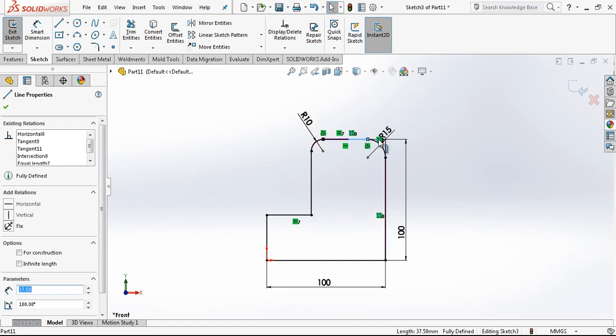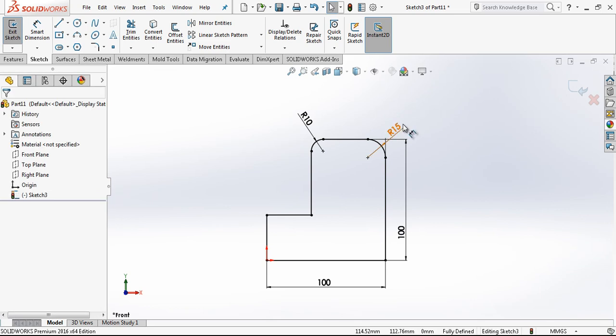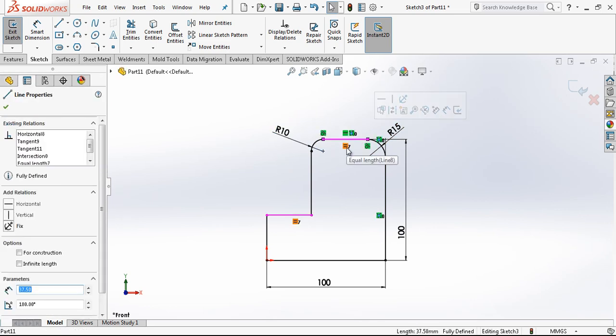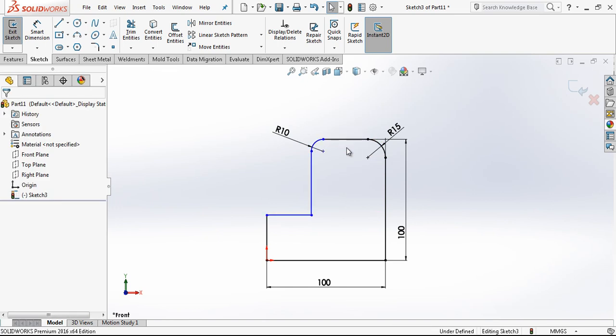Now by adding these two radius values, this dimension has changed. For that reason, now we should define it again. I made this mistake here to show you what can go wrong when you use this.